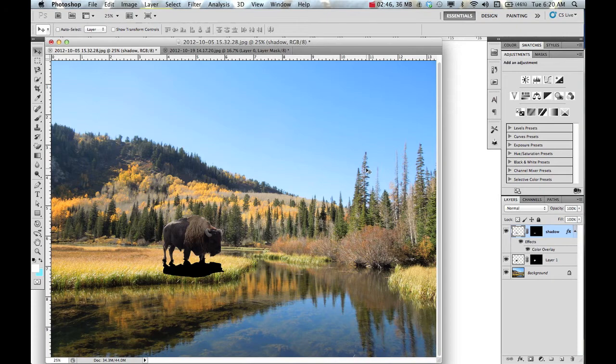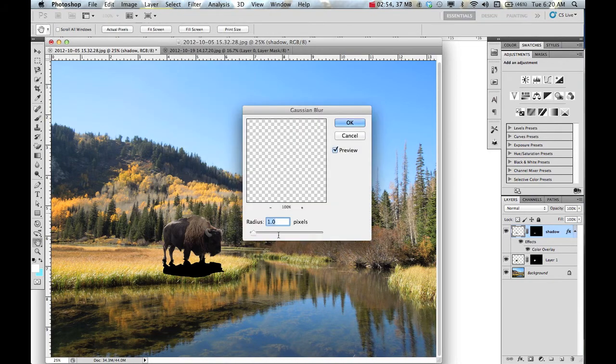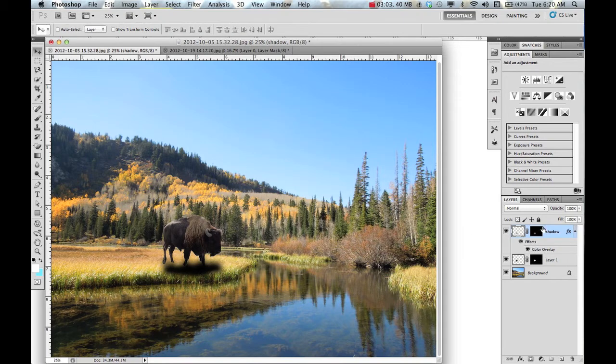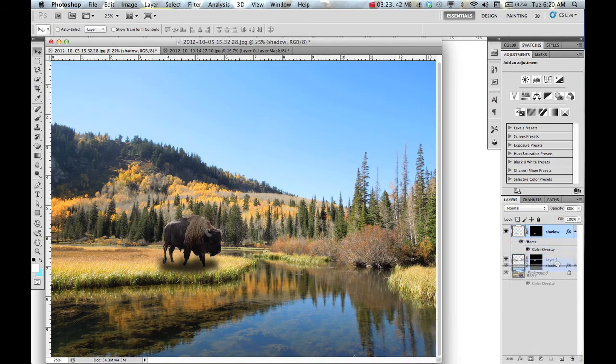So I've got my shadow in there, and I'm going to play a little bit with the blur. So under filter, Gaussian blur usually does a pretty good job, and just bring that up until you start getting those fuzzy edges, and click OK. And then the last step is probably just come over here to opacity and fade that to about how much you want the shadow. And if you look around, if there's any shadows already in the image, then you can play with that. Move that to about right where you think it should go. And sometimes putting it behind or in front, you can decide that.